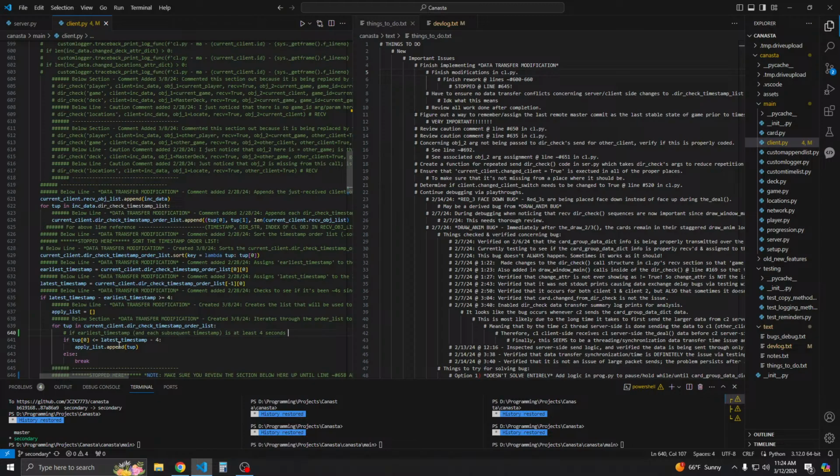Like, because by the time we get here, let's say at this point we do have the latest timestamp at 10 seconds and the earliest timestamp is at 6 seconds. So 10 minus 6 is 4, so it would enter into this as true, which is correct.